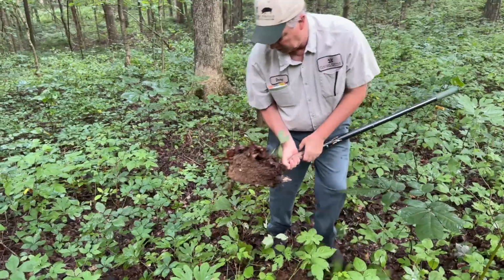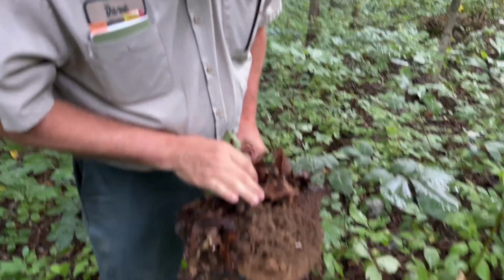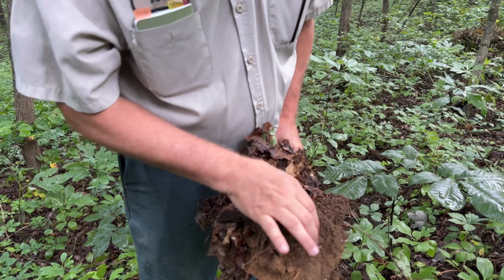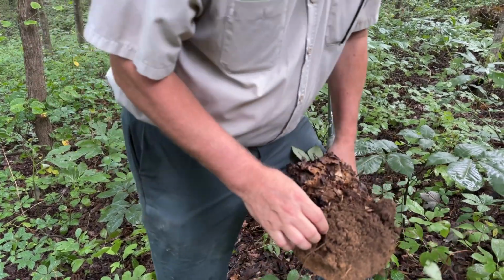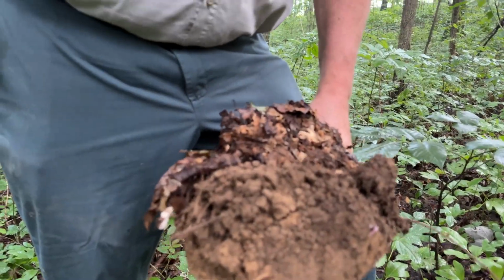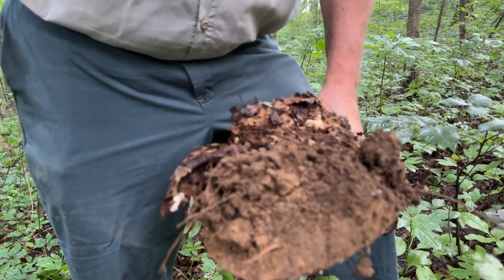And so when you have that plant that's growing fast, with a lot of photosynthesis going on, they pump a lot of sugars down into the ground via the exudates, via their roots. So they're feeding the biology in the soil. And that biology in the soil is really the life and breath of the soil, and that's what we're really trying to build. And to put carbon down, you're building organic matter, which is practically the same thing. And now when you look at it at a big picture level, with photosynthesis, we're pulling in a lot of carbon dioxide.